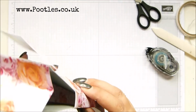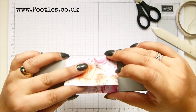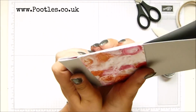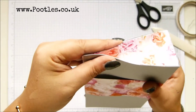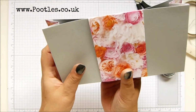Wrap it round, fold it over, line it up, and that is now closing, and it will slide on and off with no problem. It will slide backwards and forwards. Obviously you would have to pinch it closed, but you don't need to shred the box to get into it.